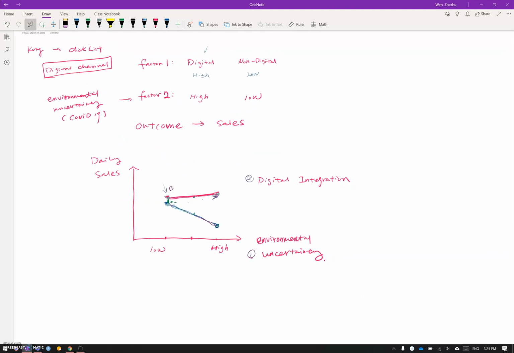If you think about the agriculture industry, they can't keep their inventory very long. So if they close for 2 weeks, I think the potential economic loss will be even greater than just 2 weeks of shortfall in sales, because they are disrupted from their original inventory modeling, inventory ordering policy, and all these types of things. So I hope this example helps you understand a little bit more about the interaction effect.